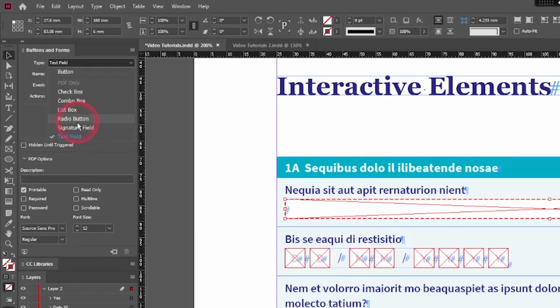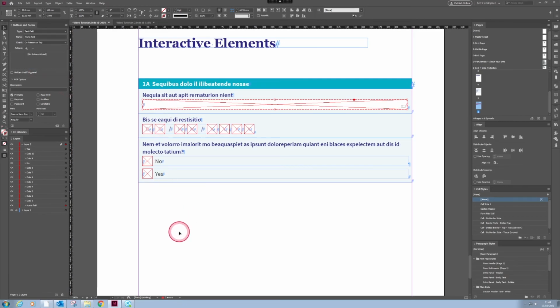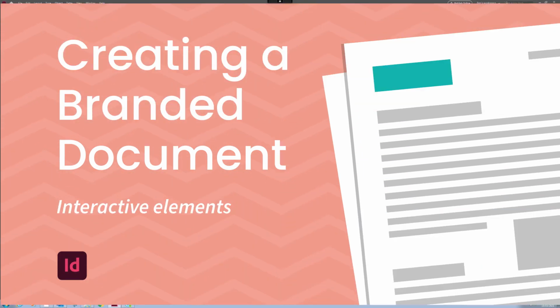Radio buttons is for when you want only one option selected from a multiple choice range. Checkboxes when you would like multiple options checked in a multiple choice range. A signature field, that's when someone can apply their signature to a document, and a text field is when someone can input text, alphanumerics, and things like that. And that's interactive elements.